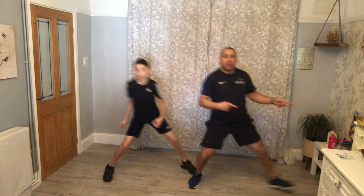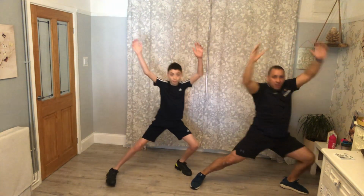Two more sets. To the side. Good. And back. Nice. Other leg. Forward. Good. To the side. Take it back. If you want to really put a bit of deep stretch in there, you can raise your arms up as you go forward. So really stretching. To the side. Good. And back. One more on this leg. Forward. Really stretch it out. To the side. Good, and take it back.